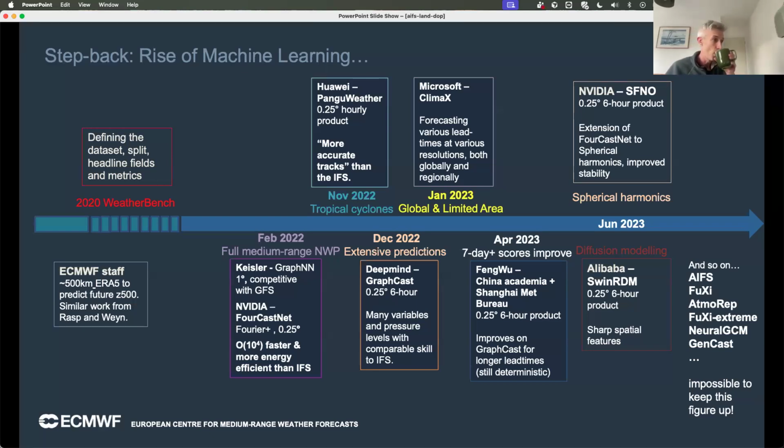And that's what happened in the early 2020s, around 2022. This is the timeline of when we started seeing these machine learning based weather forecasting models. The first paper, which is quite a nice paper to read if you have an interest, is by Ryan Keisler, who used what's called a graph neural network trained on ERA5 to predict the forecast, and he showed quite a nice level of skill doing that. From this paper onwards, there was an explosion of different places doing a similar thing with different architectures of machine learning models.